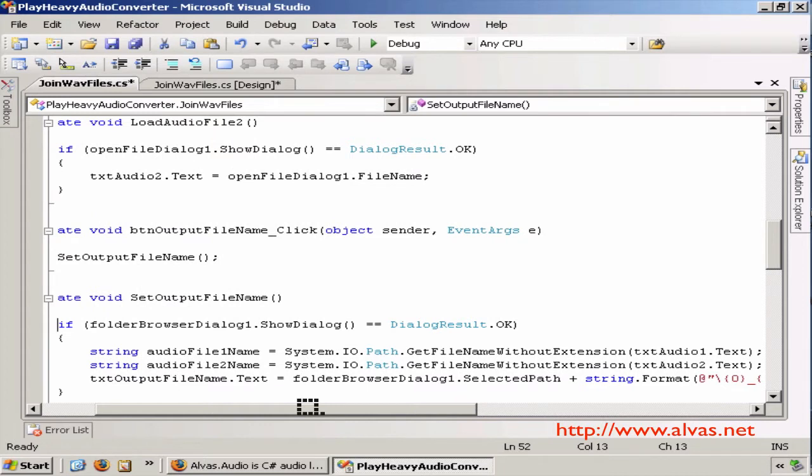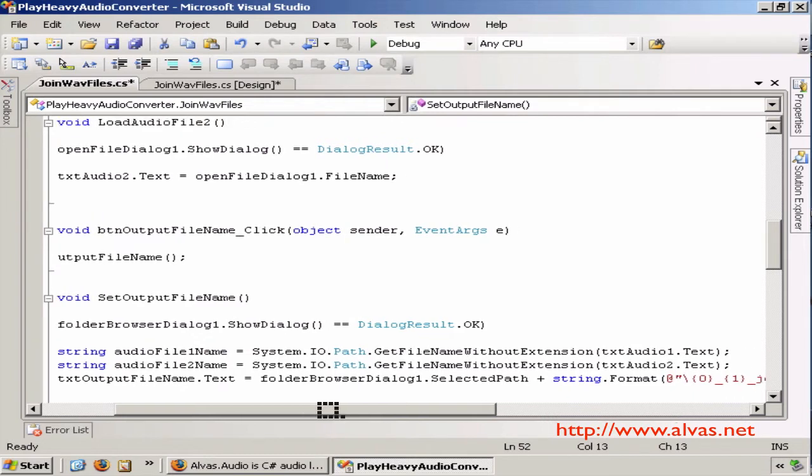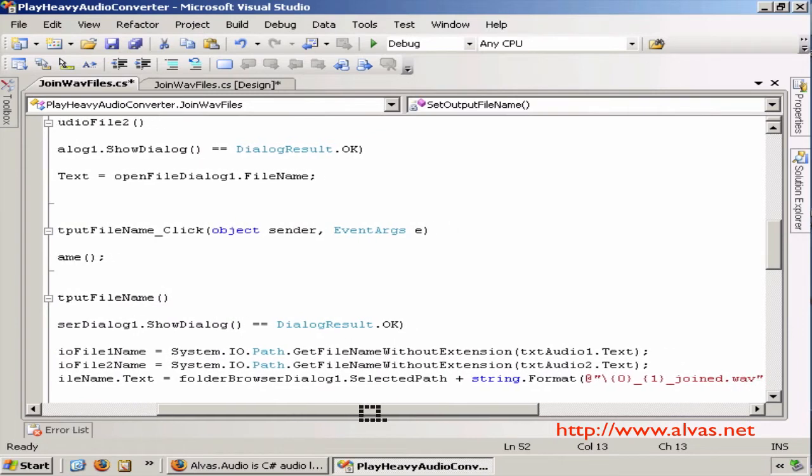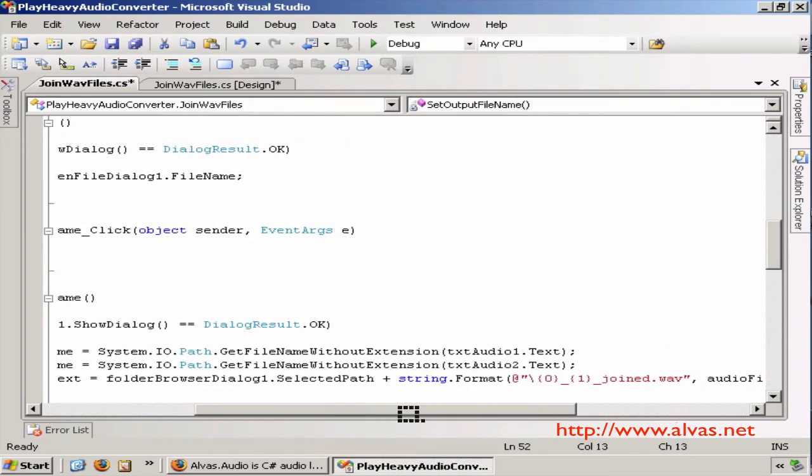Again, I'm using a folder browser dialog object, and I set 2 variables, audio file name 1 and audio file name 2. I get those paths without the extension, and then I concatenate them using the folder browser dialog selected path plus the audio file name 1 and the audio file 2 name.